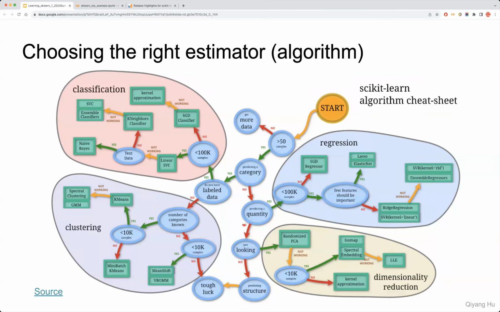Sometimes as data analysts we get stuck here with tough luck, but in most cases right now we can follow some route and get appropriate solutions for our problem. This one is related to the machine learning topic: what models can do, and what kind of tasks.